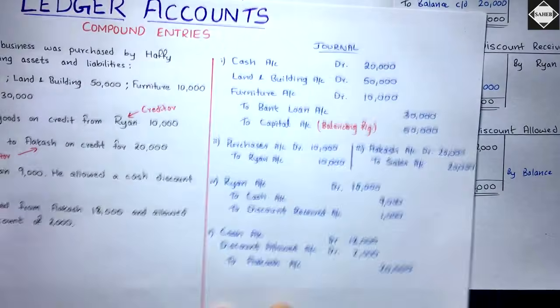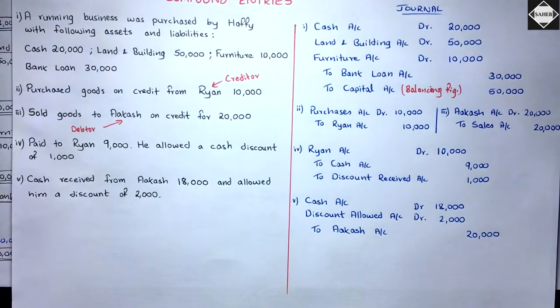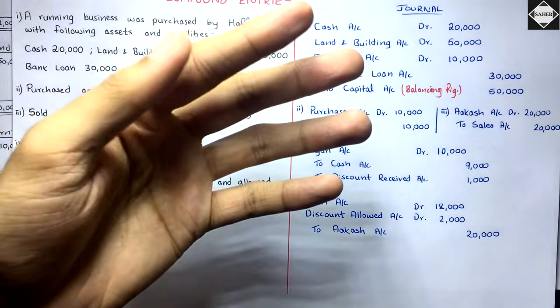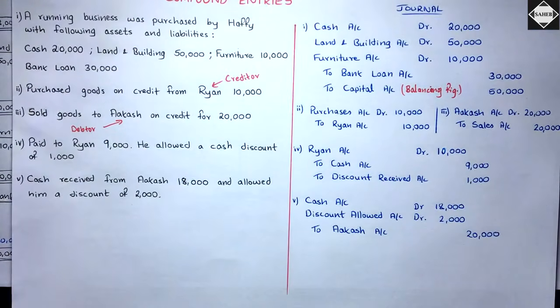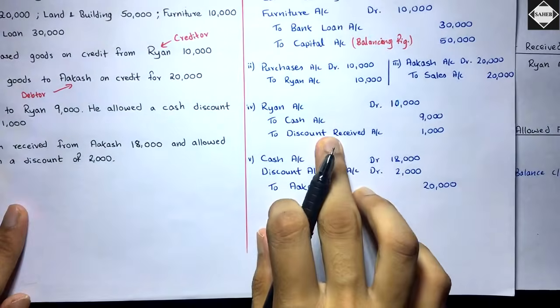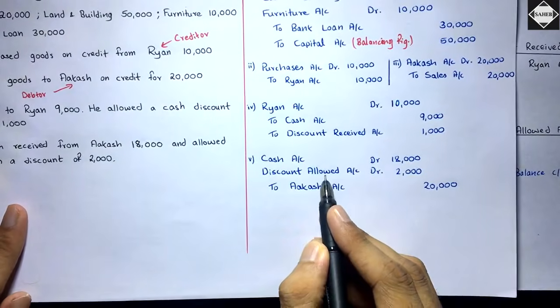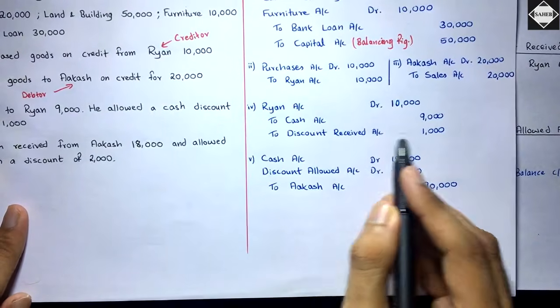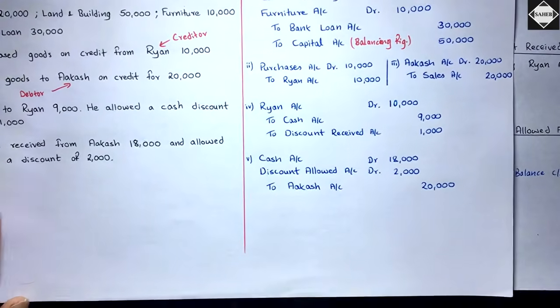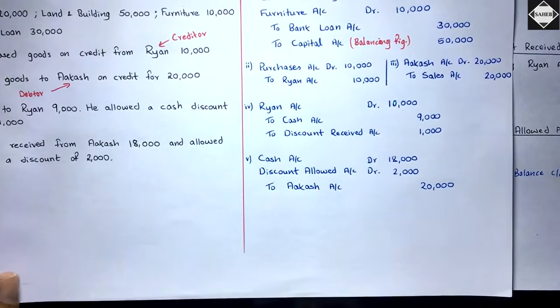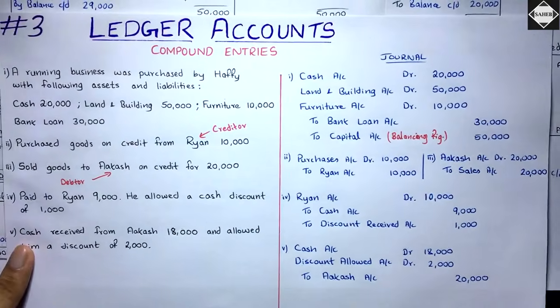Just recognize the accounts from the transaction and use the rules, those 5 rules. Asset, expense, revenue, liability, capital, whether it is increasing or decreasing, debit or credit according to that, and then just do the journal entry. It's very simple. It's not difficult at all. Discount received is an income, discount allowed is an expense. Here you are receiving, so you have to credit that. Here you are giving the discount, it's a loss, you have to debit that. Simple. Yeah, this is how you have to do it. Is that clear? Easy? Right.